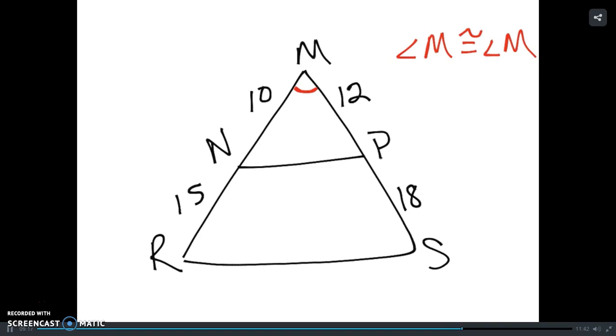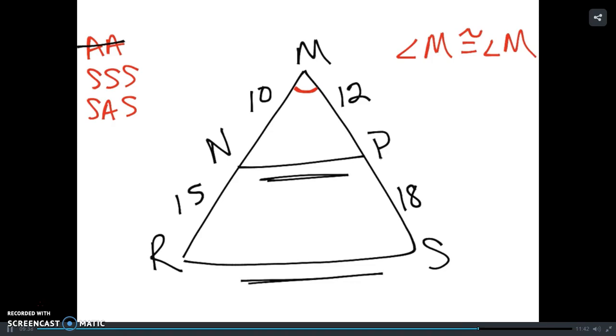Then we know that we only have one angle, so we're looking at our list, right? We have angle-angle, side-side-side, and side-angle-side. If we only have one angle that we know anything about, we obviously can't use angle-angle. We only know two of the three sides on both triangles, right? I don't know this side here on the small triangle or this side on the big triangle. So we can't use side-side-side. So we're looking at side-angle-side. That's the process we go through to see which of those shortcuts we're going to use.